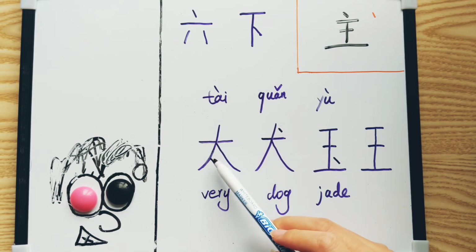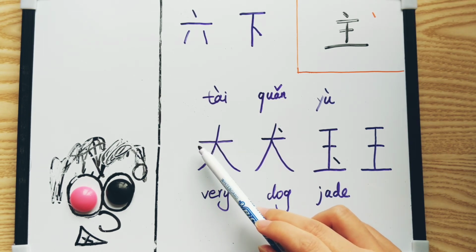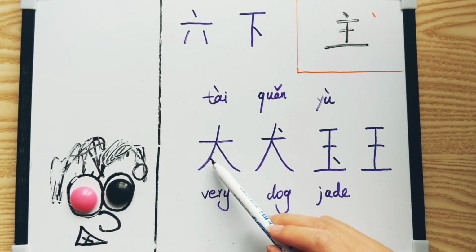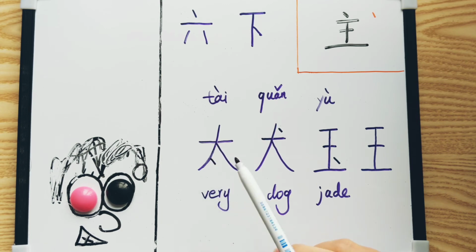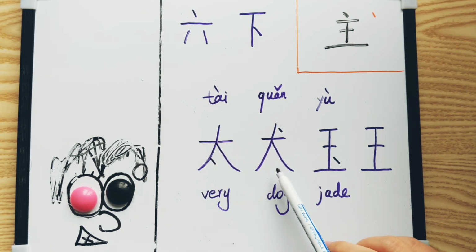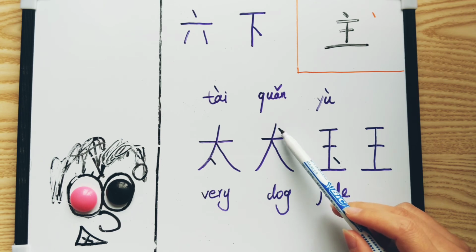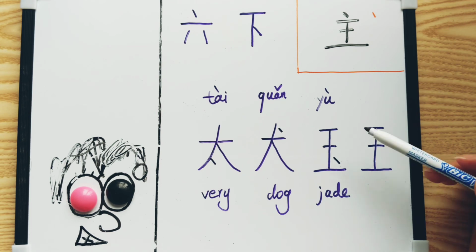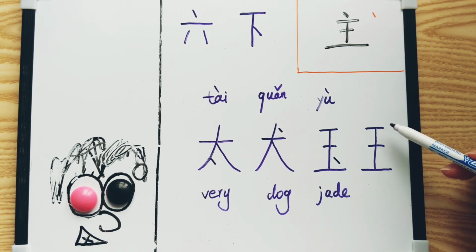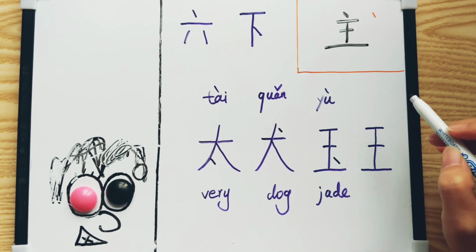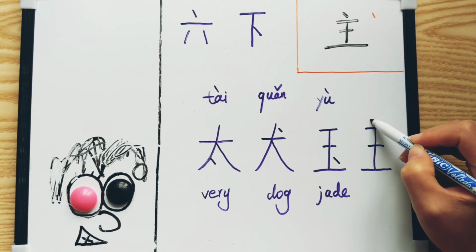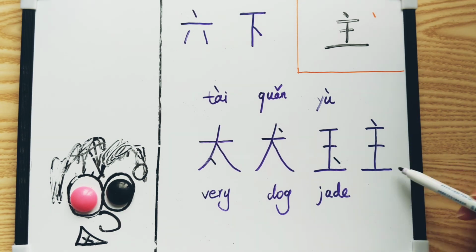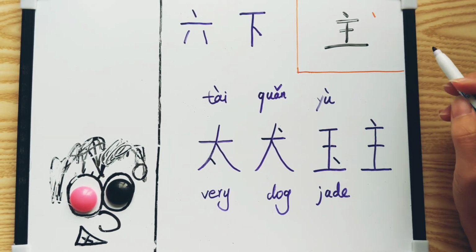I just want to mention the writing order again. So, for example, this one, you write down the character for da, which is big, okay? And then this stroke is the last one to put it down there. This one, same, you write down the character for da first, and then put down the stroke over there. Same here, you write down the character for Wang first, and you put down the stroke. And the next one is slightly different, because you put down the stroke on the top first, and then you write down the character for Wang. This character and this one is the same, as you can see.